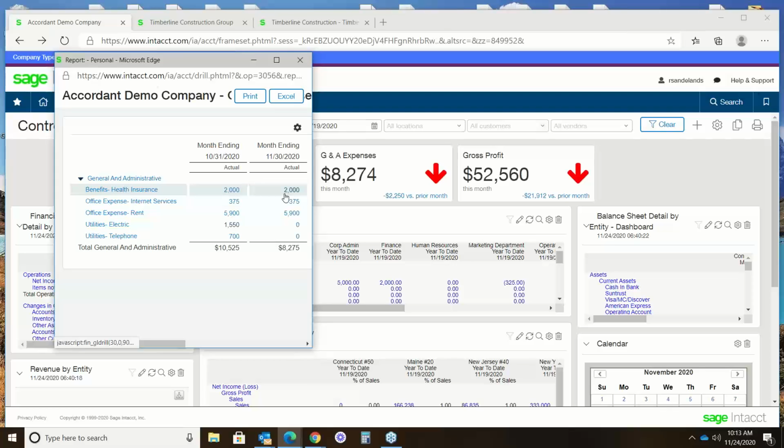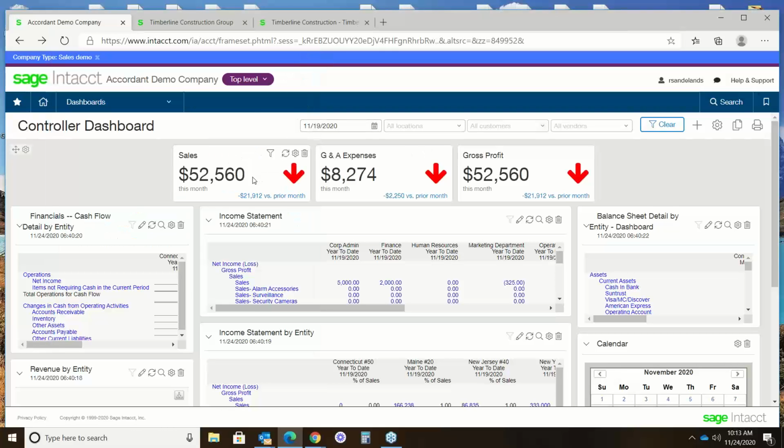Now, by the way, the performance cards don't have to be month to month. It could be year to date versus last year to date, or this quarter versus last quarter. So the period of time is specific to the metric or the specific performance card. By the way, you can have as many as you want. You could also incorporate what's called statistical accounts into performance cards, which perhaps might be the average profit per job, or the average open AP amount by vendor, or receivable amount by customer.